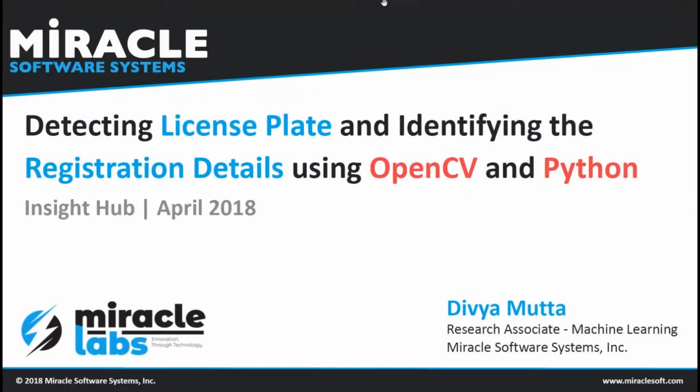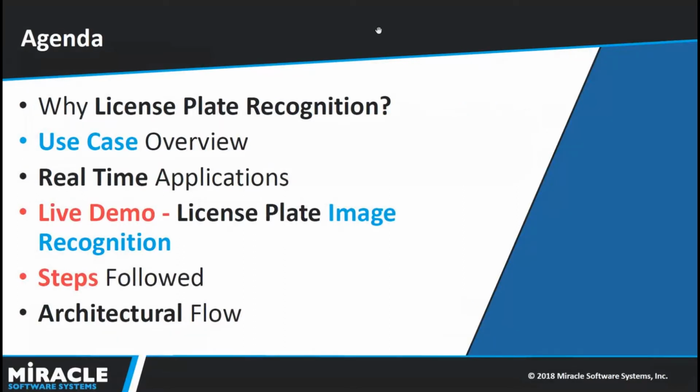I am Divya Mutta from Miracles Innovation Lab, working as Machine Learning Research Associate. Today we will be talking about how to detect license plate and identify registration details using OpenCV and Python. Here is our agenda for today. We will see what is license plate recognition and how it is helpful, what algorithm we are going to use to achieve it, real-time applications, and live demo, followed by steps and architectural flow.